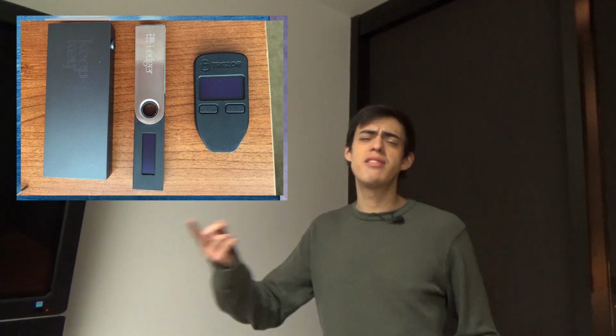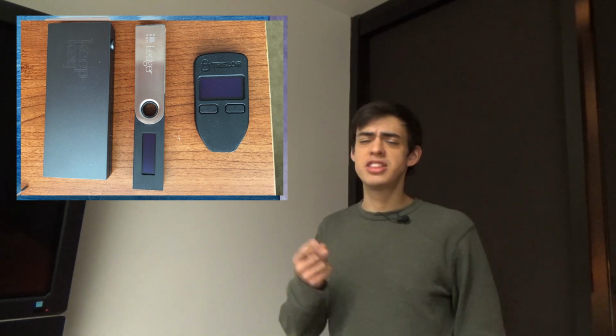So for this method, you're gonna wanna store your crypto on a device that has never been connected to the internet. So should you buy one of these hardware wallets that everybody is saying is secure, like the Trezor and the Ledger? No, not for this method. For this method, you're gonna need a laptop. So instead of paying like $80 for a hardware wallet, you can just buy a cheap laptop for like $100.